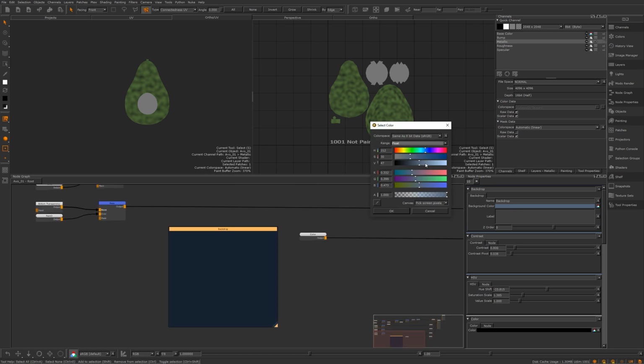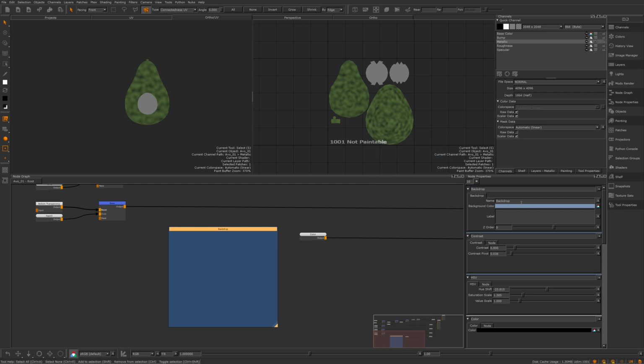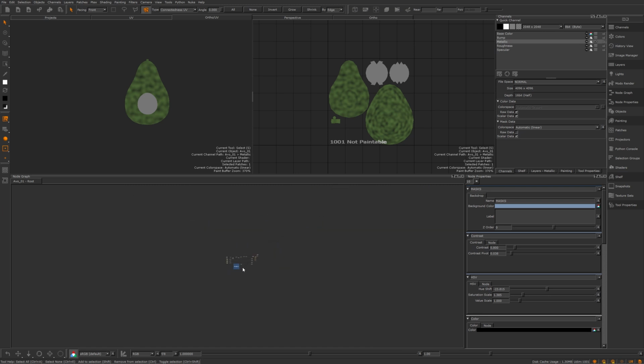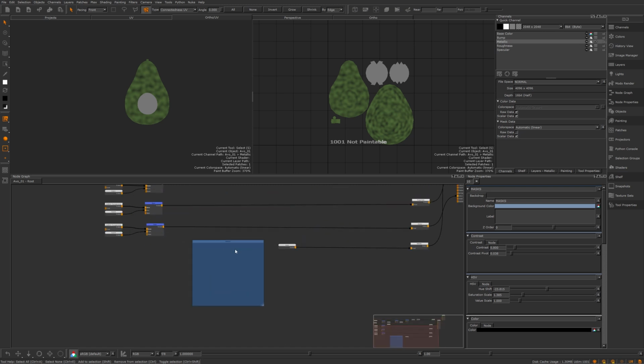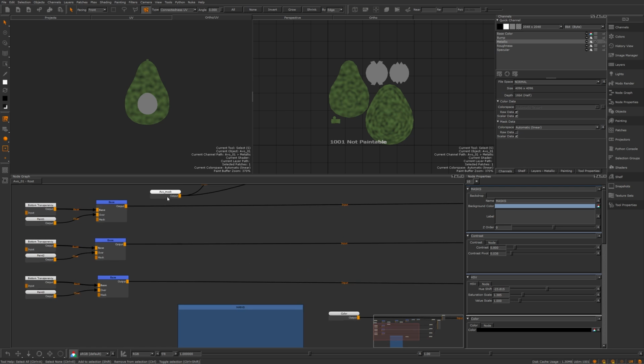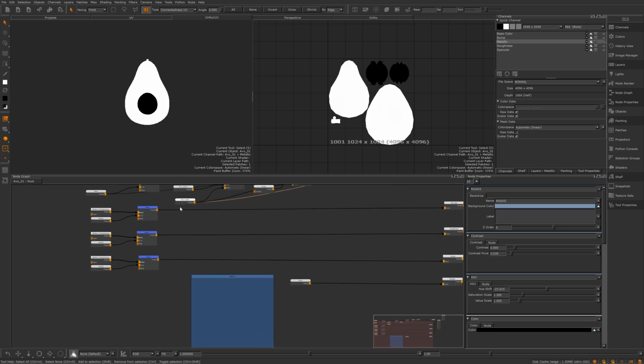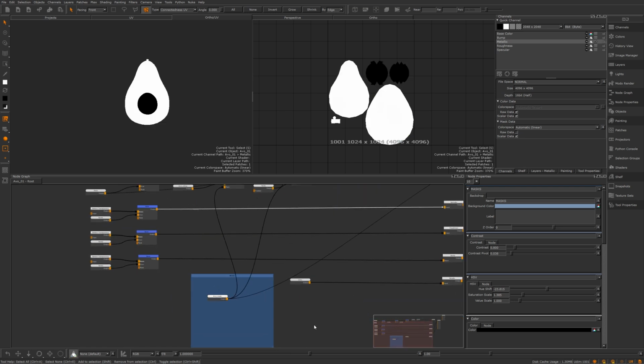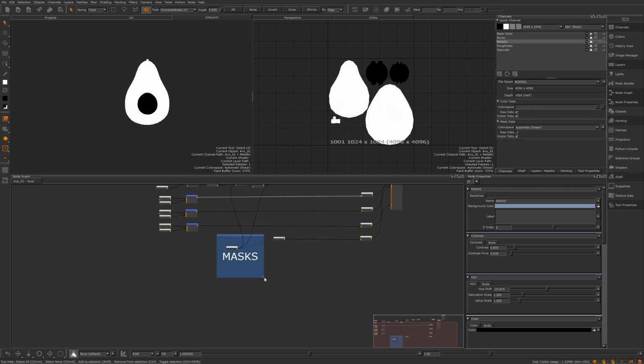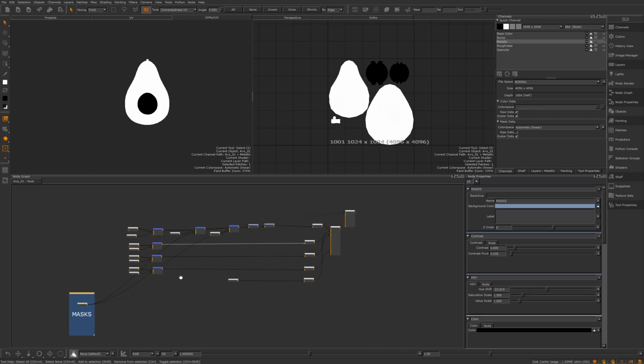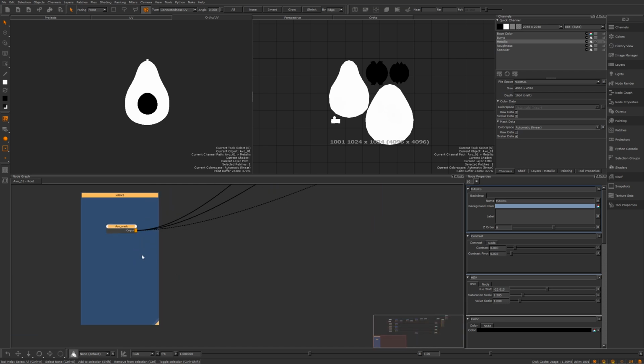So if I change this, say, to something a bit brighter, and then if I change the name, so let's call this masks, for example. So if I zoom out now, I can see that anything inside of here is a mask. So this avocado mask that I was using for the pip, I can drag this into here. And what I often do actually is I create a little backdrop just for all my masks and keep that to one side, so that I know if I want to find and change a mask, I can just zoom out and then head over here to my mask backdrop.